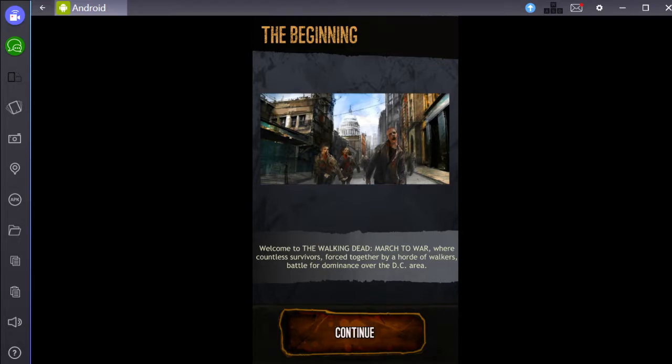Right now, what we're doing today is showing off a little preview of Disruptor Beam's Walking Dead March to War mobile game. It's going to be available this year sometime. We don't have an exact date yet, but we do know it will be released sometime this year for iOS and Android devices, so your phone or your tablet or whatever you're using to play mobile games on.